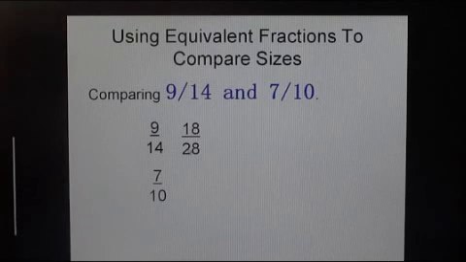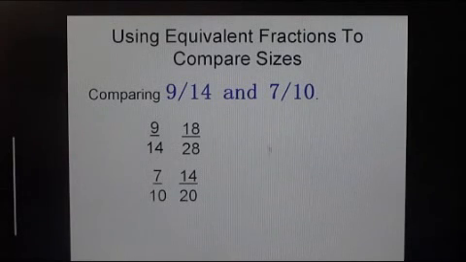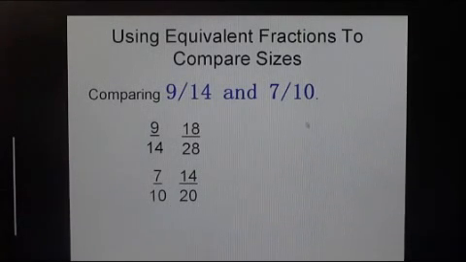We've made these pieces smaller by a half. Now we have twice as many of them to stay equal. We do the same thing with 7/10 times 2 gets us to 20. We've changed from tenths to 20ths, and instead of having 7, we now have 14 to stay equal. Now we haven't yet matched the denominator. Once we match the denominator, as we said at the very beginning, it's easy to tell which one is bigger.